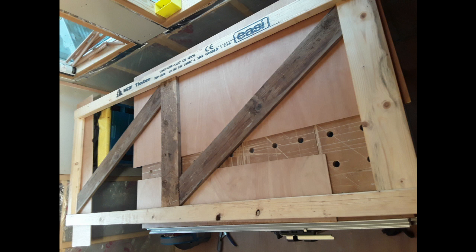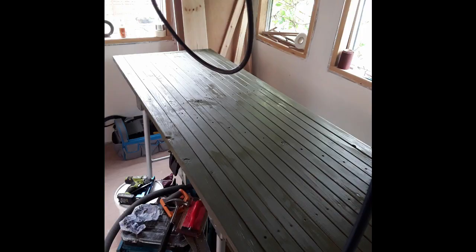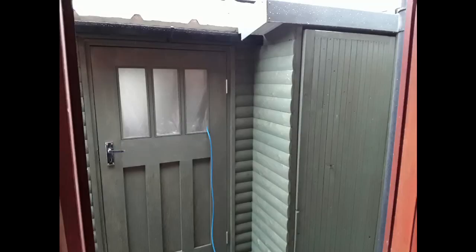Now the store door I had to make up because it was a completely odd size. So I just got a bit of scrap timber and made up a frame, bought some reasonably decent tongue and groove cladding and put on the front and fitted it, and then gave it a coat of the green preservative, the same as the rest of the shed, and then hung that. And that's providing a reasonably secure place to put all the tools as well.